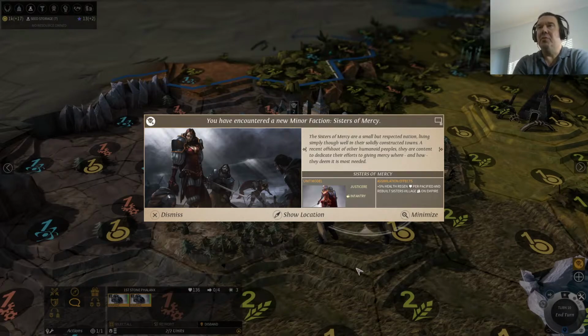You have encountered a new minor faction, the Sisters of Mercy. These Sisters of Mercy are a small but respected nation living simply, though well, in their solidly constructed towns, a reasonable distance from other humanoid peoples. They are content to dedicate their efforts to giving mercy where and how they deem it most needed.